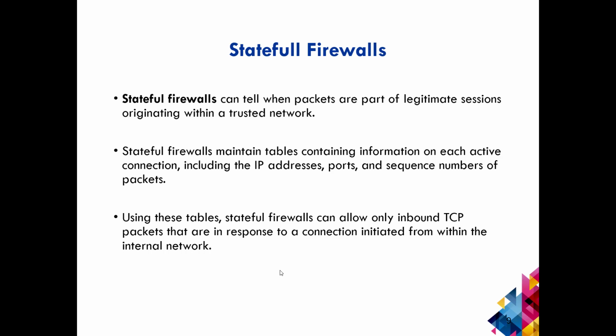Stateful firewalls can tell when packets are part of a legitimate session originating within a trusted network. Stateful firewalls maintain tables containing information on each active connection, including the IP address, port, and sequence numbers of packets. So using this table, stateful firewalls can allow only inbound TCP/IP packets that are in response to a connection initiated from within the internal network.